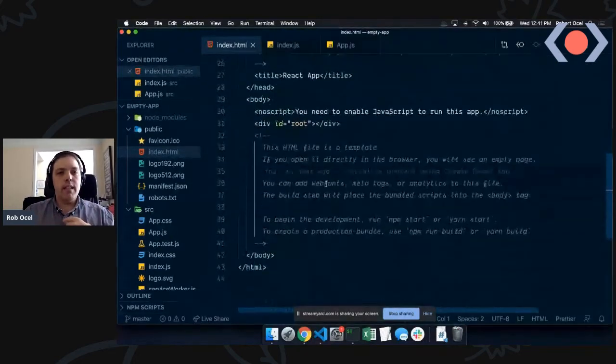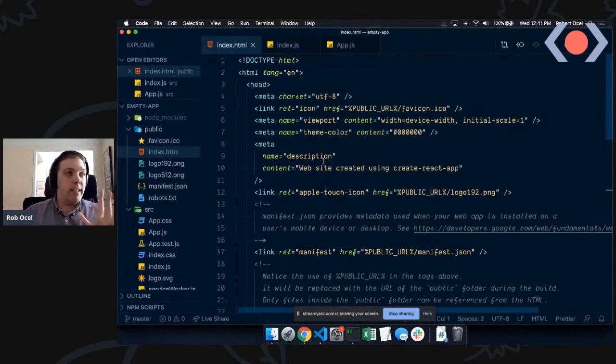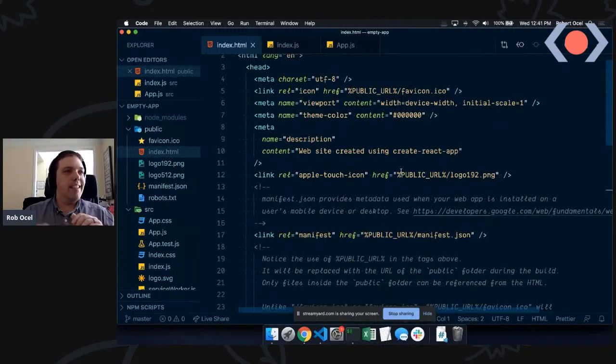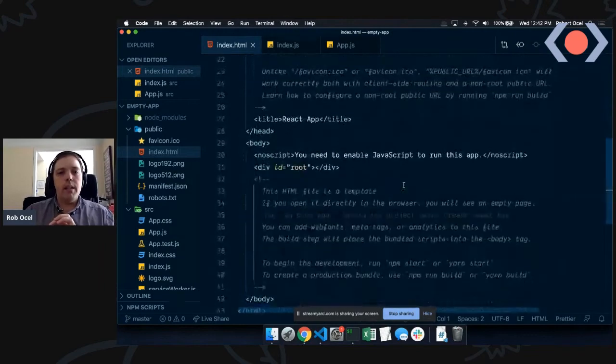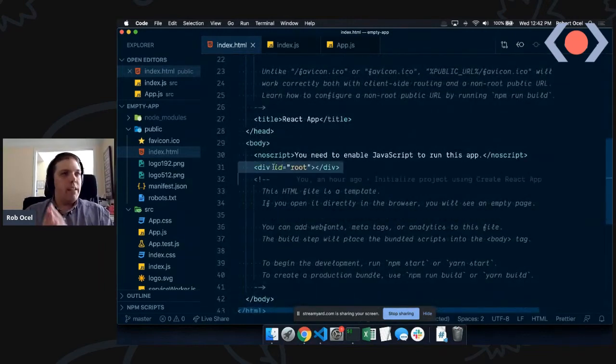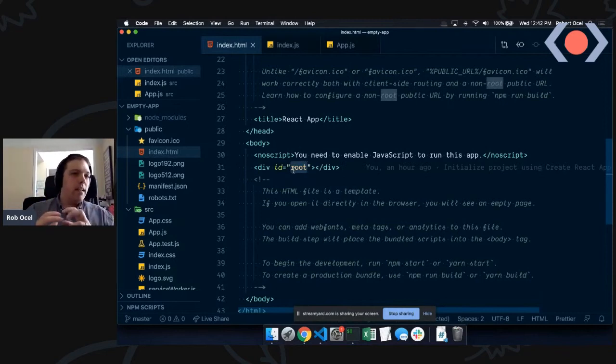What I want to point out in this index.html file, first of all, is that it's just a normal index.html file. This is just HTML, plus or minus some things that'll be built with the build process, but essentially this is just HTML. And what it is going to create is basically this one div that gets an ID of root. The ID of root isn't magical. It's a convention. It's typical, but it's not magical. It doesn't have to be called root. We could change this to something else. That's fine. But what's interesting is that this is going to be the place that we're going to host our React application into. So we're going to pick a spot on our page, and we're going to put a React application into this spot, okay?